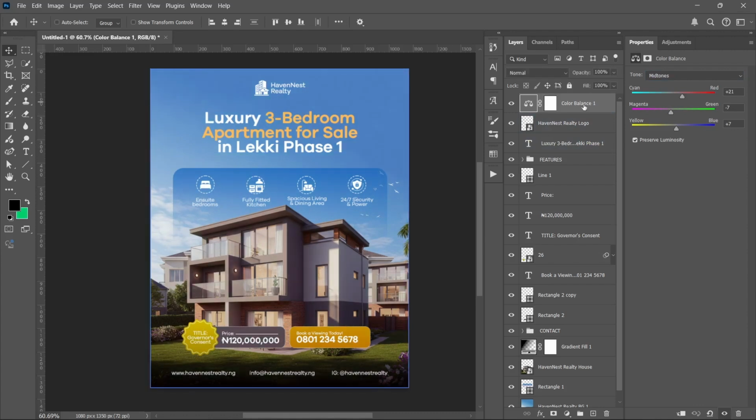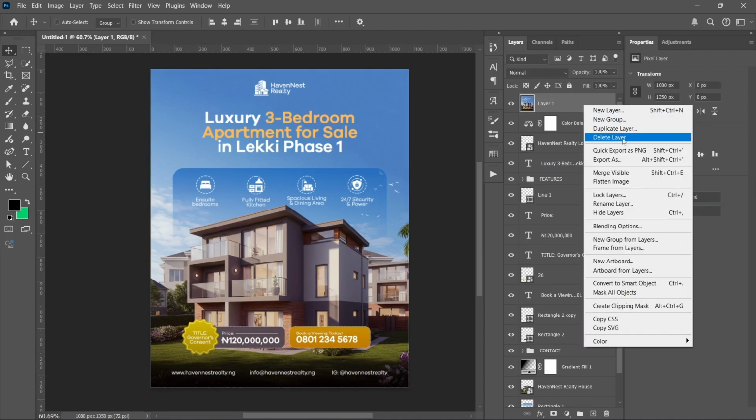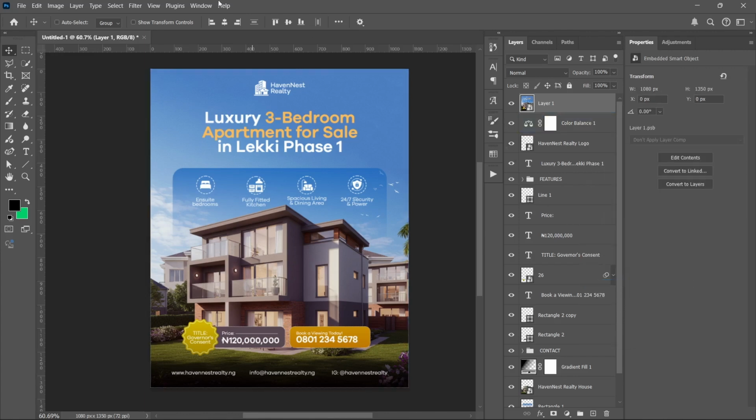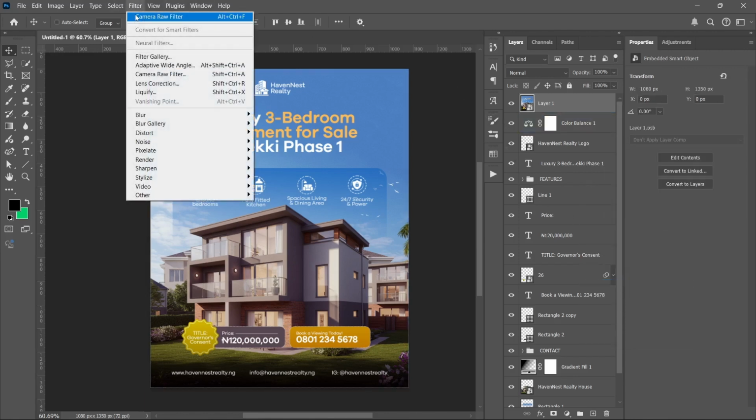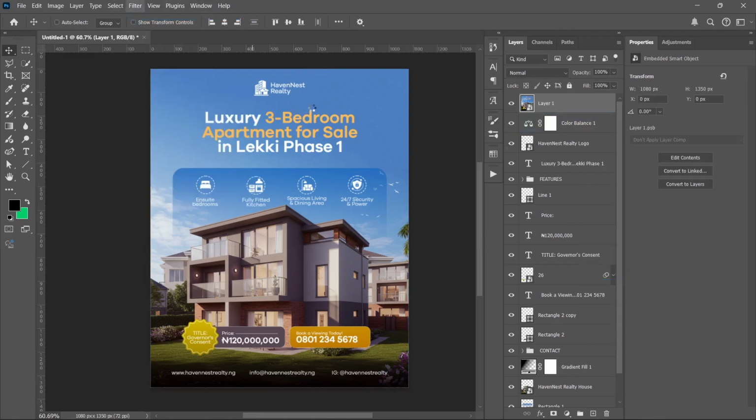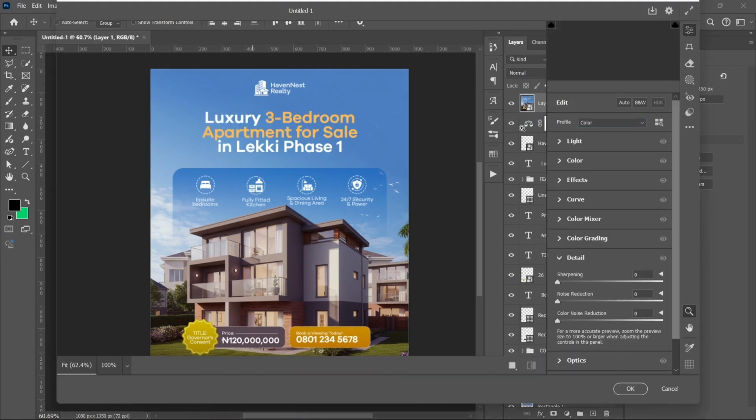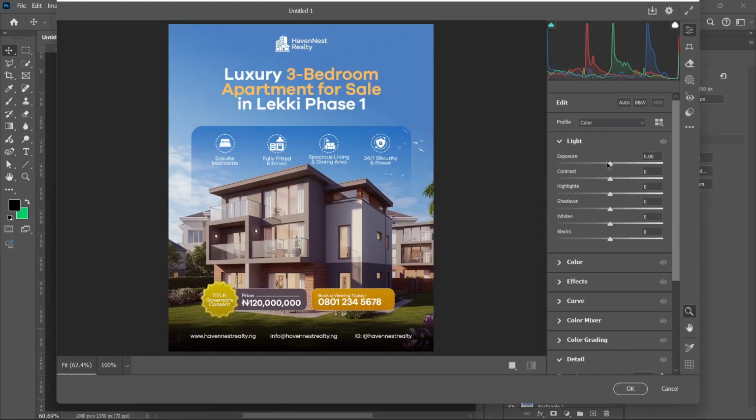So now at the top layer, press Ctrl Shift Alt E, right click, and then convert it to a smart object. Once that is done, come to the top, go to filter, go to camera raw filter, and we'll do the same thing again. We'll just randomly move sliders around and see what it looks like. If we like it, we leave it. If we don't, we change it.